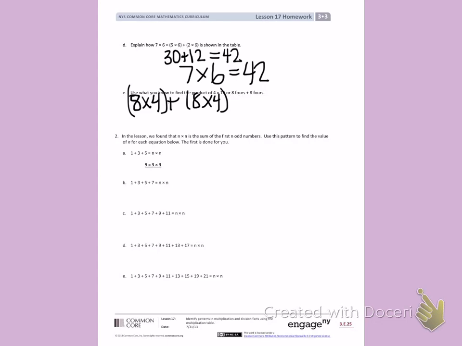If I look at my chart, I can go to the 8 row and count over 4 times. When I do that, I see 32. If 8 times 4 is 32, then 8 times 4 is 32. I can add those two products together. 32 plus 32 is 64. So 4 times 16 equals 64.